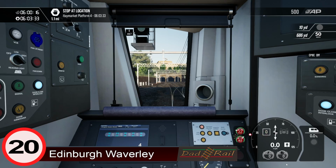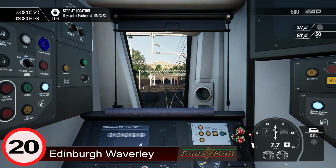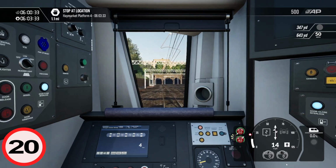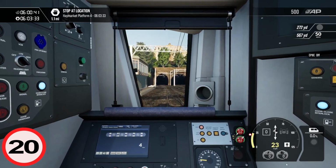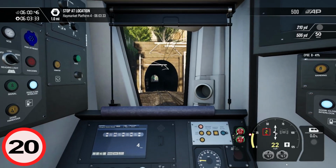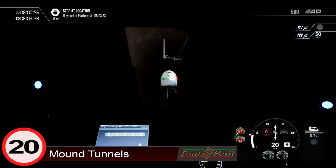And we've got a green signal, we're 20 mile an hour leaving Edinburgh Waverley. So this video is going to be focusing on the route, the speed limits and the braking points, so you can drive the route with ease and hopefully HUDless. If you want to see my full review on the Class 385 and the route, then do check out that video as well. That's a good start to a route learning video, we're already speeding. I will overlay on the screen as well the names of the tunnels and junctions as we go along.